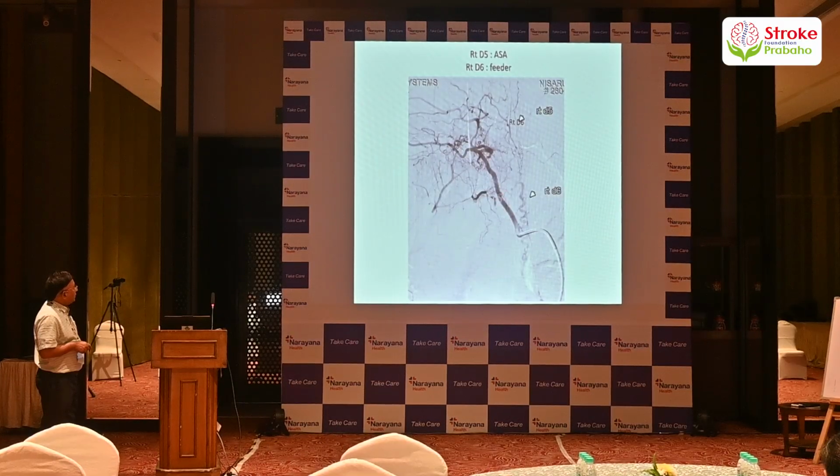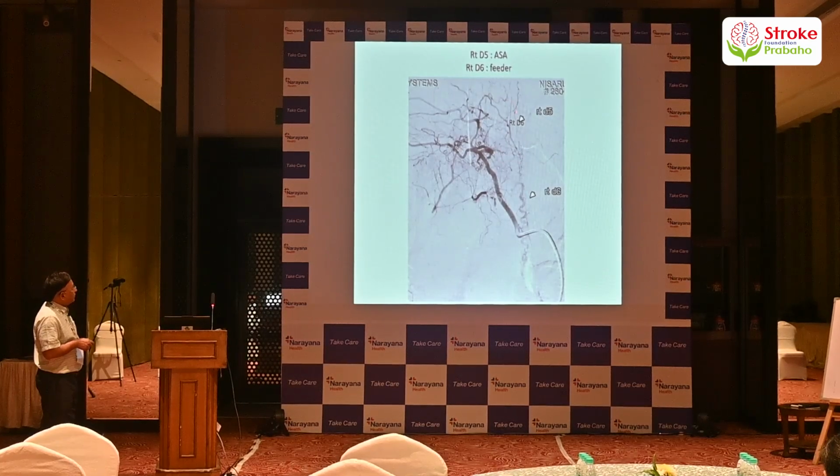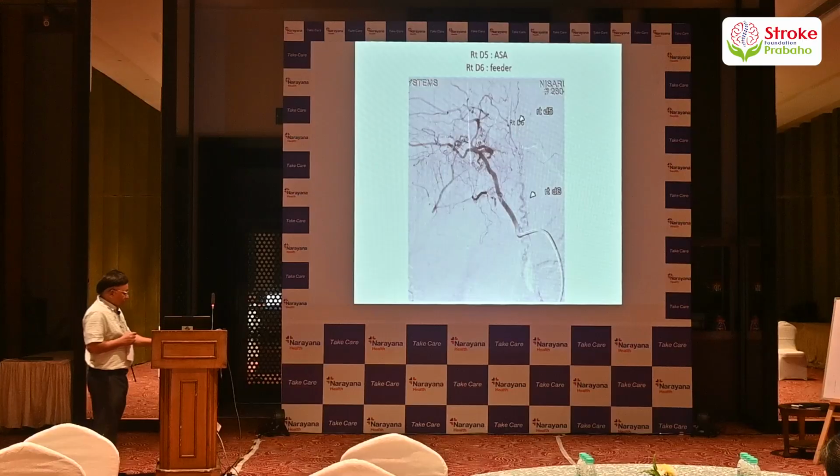But what is more important, you can see the anterior spinal artery. So you can see this anterior spinal artery clearly. So at D5 there was an anterior spinal artery. So with one injection we can see both the radiculomeningeal artery and the fistula. But at the level above we can see there is an anterior spinal artery. So it is again very, very important to identify the anterior spinal artery, and luckily we could find with a single injection this radiculomeningeal artery and this radiculomedullary artery. So definitely we have to avoid this artery for catheterization.